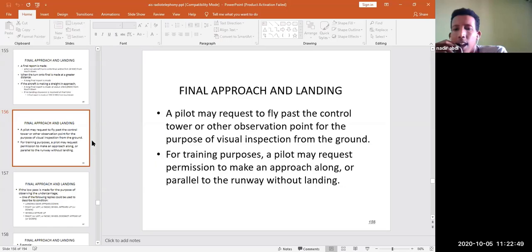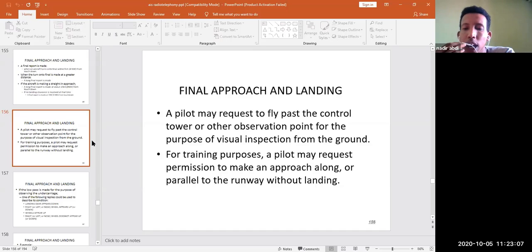But teacher, maybe at this time it's training. Maybe the pilot wants to check if he can fly near the air traffic controller, before he does the big job.